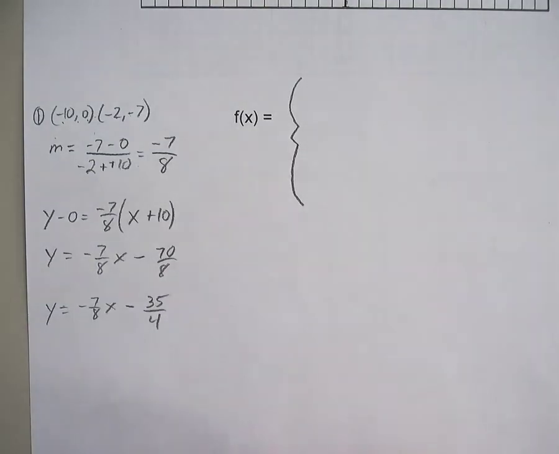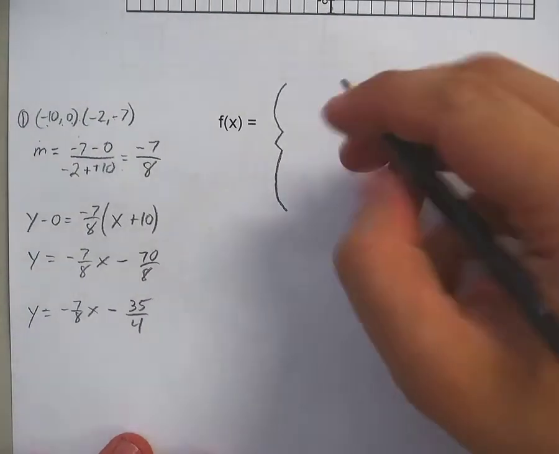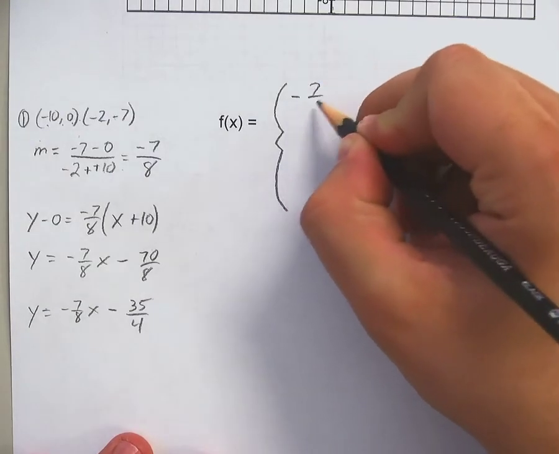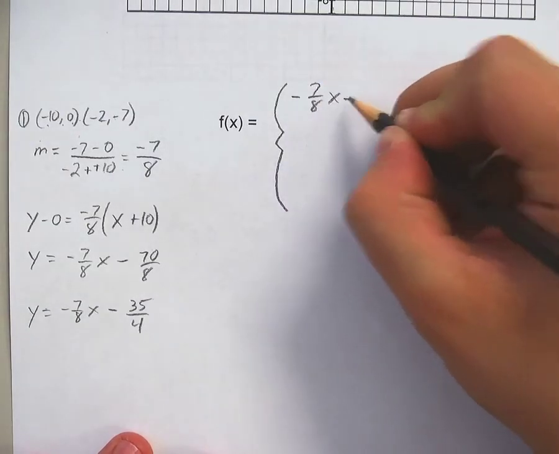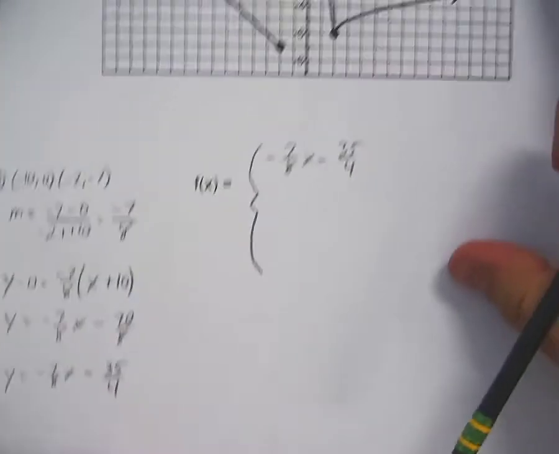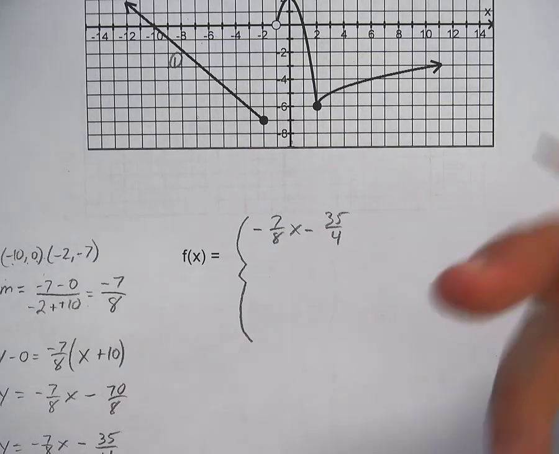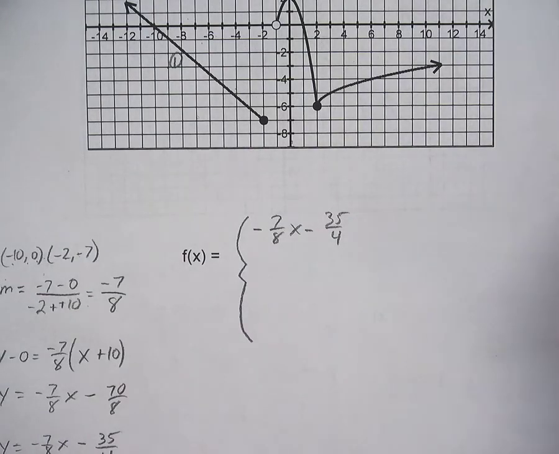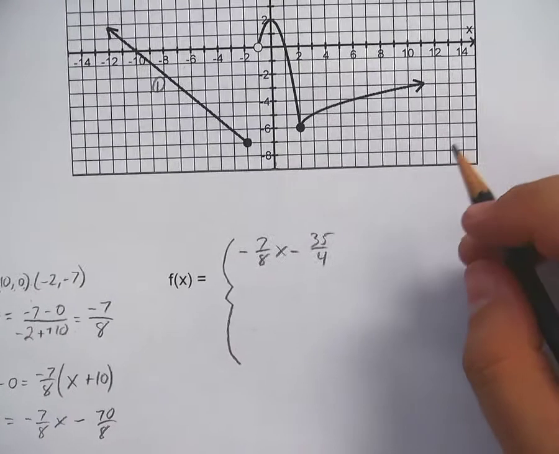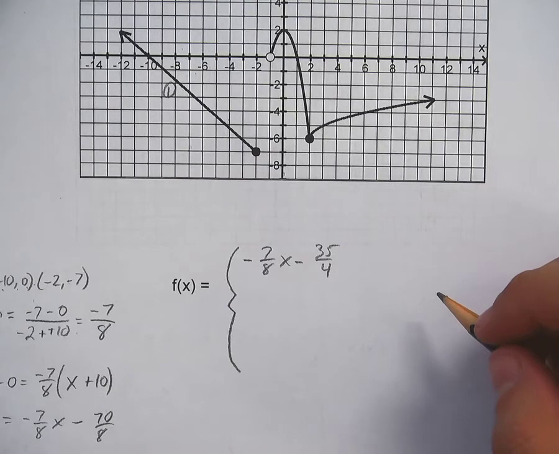And that's where it stops. So, interesting line here. It's not very pretty: negative 7/8 x minus 35 over 4. Notice it's not fitting very well, or it's not a pretty line. There's no good, nice, neat y-intercept, but that's irrelevant. All right, so where does that happen? Where does that go from and to? Well, there's a couple of ways we can write it here.